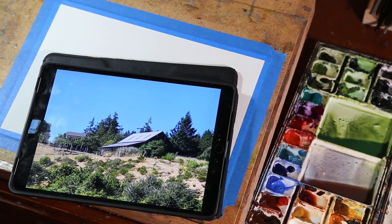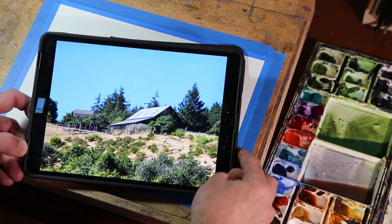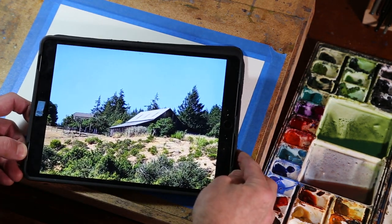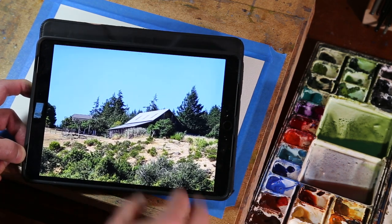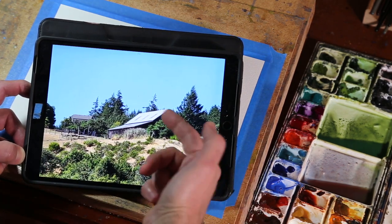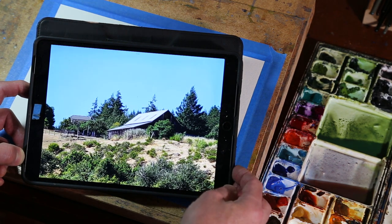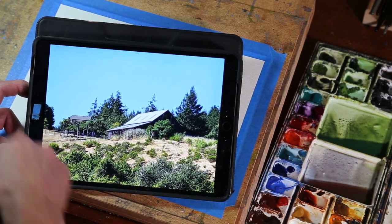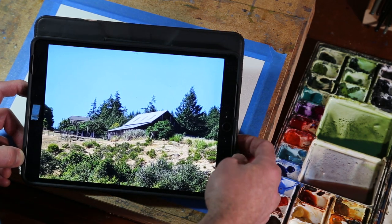Welcome to the channel once again. We're going to do a barn today. This is Glen Rosa barn on Vancouver Island in Machausen. It's got some nice features — some darks on this side here, a nice hip roof, and dark trees behind which makes it a quite a nice composition. I've painted it a few times before, and one of the paintings actually hangs in the Glen Rosa farmhouse, which is a restaurant as well. So let's grab our brushes and let's get painting.